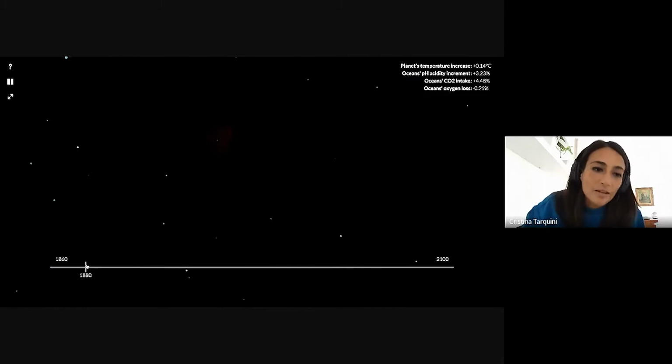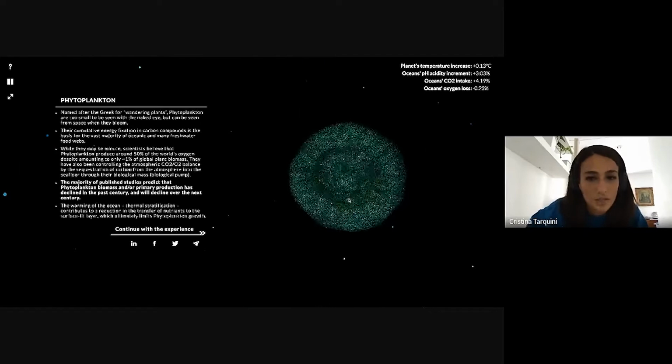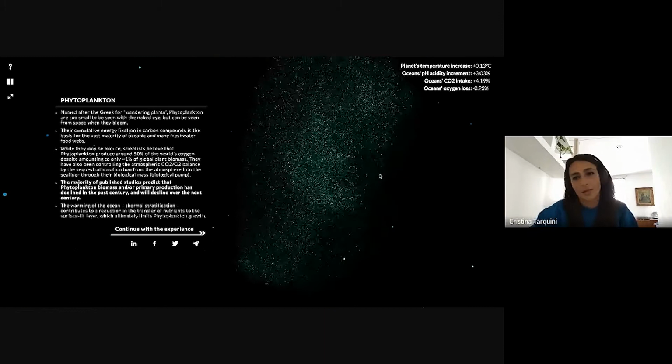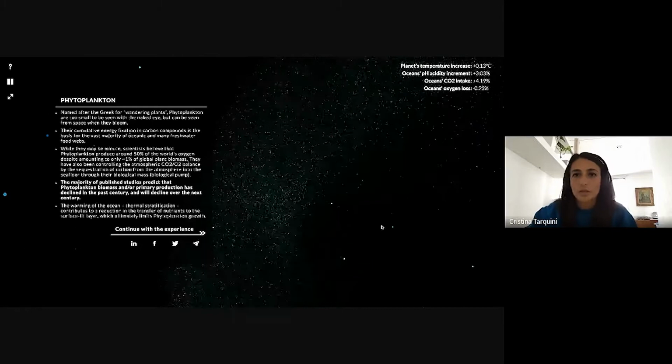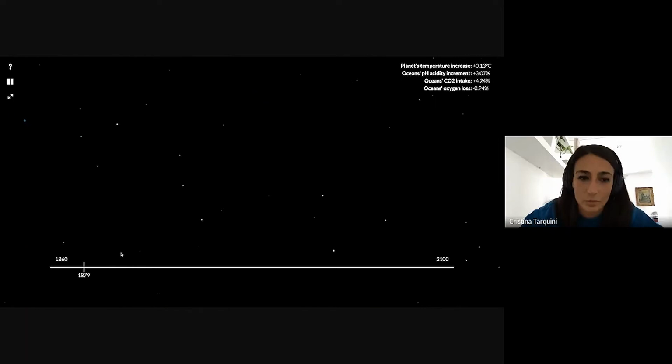For example, let's get this one. This is a phytoplankton, which is extremely key for the food chain, as you know. They give us every second breath we take, basically. The look that you see now, with the dissolution we talked about earlier, is a point cloud look, which resembles the real look of the animals themselves. We opted for a realistic look because I wanted to make sure that the user would really come close, would really empathize with the animals.